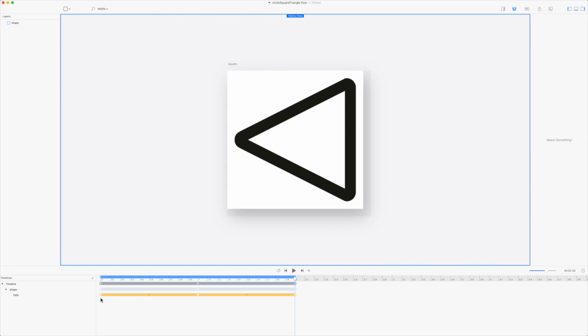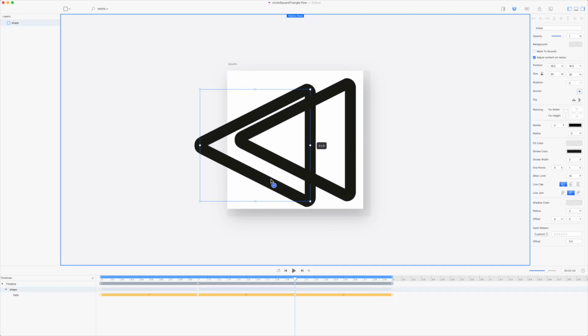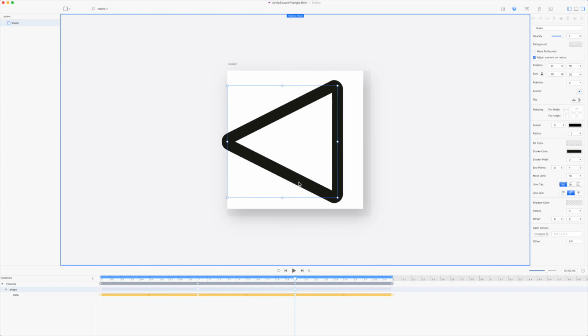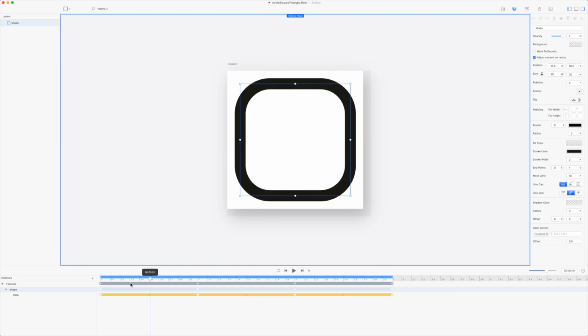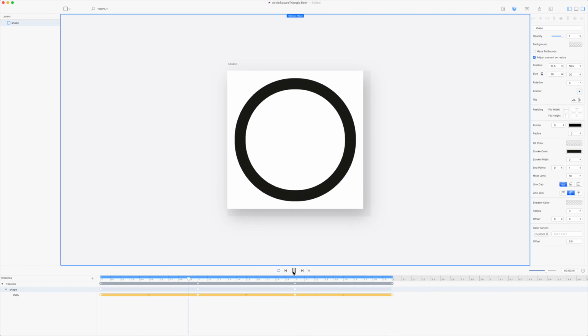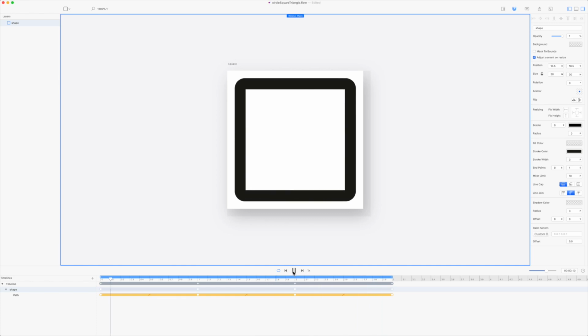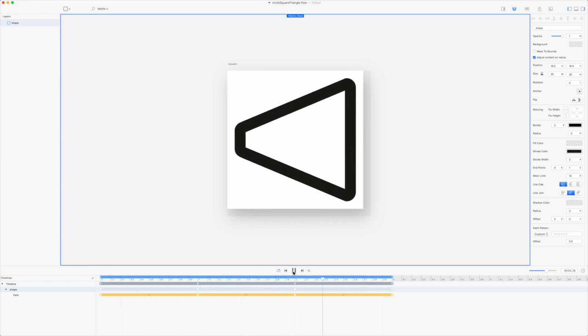So now let's go back to the square by dragging this out. So that's at 1, that's at 2, this should be at 3. And now you see I'm just pressing Option and that duplicates it, just like duplicating a layer on the stage, just like pressing Option and doing that. Okay. So now we go circle, square, square. And if I loop, that animation should look pretty nice. Just looks continuous now, right?